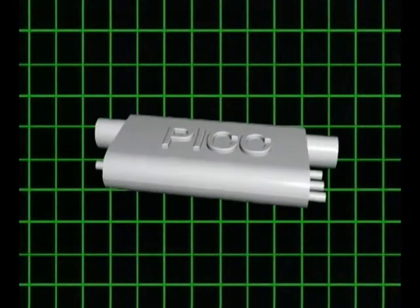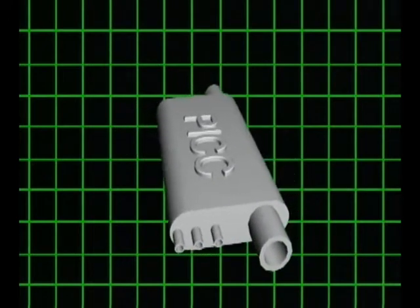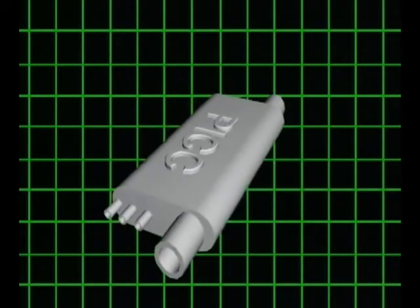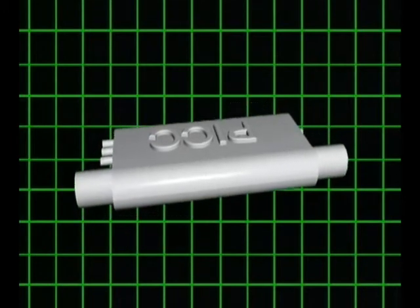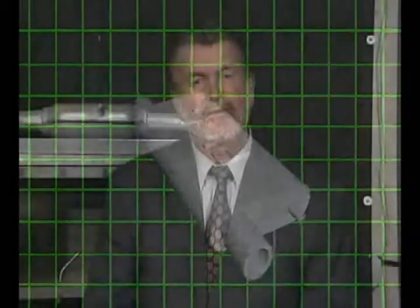The PICC is expected to get well over 100 miles per gallon and you may even eliminate your entire need for an exhaust system at all — not to mention no more oil changes and increased engine life. But that technology we do not expect to have available until sometime later this year, and it could be closer to the end of the year.